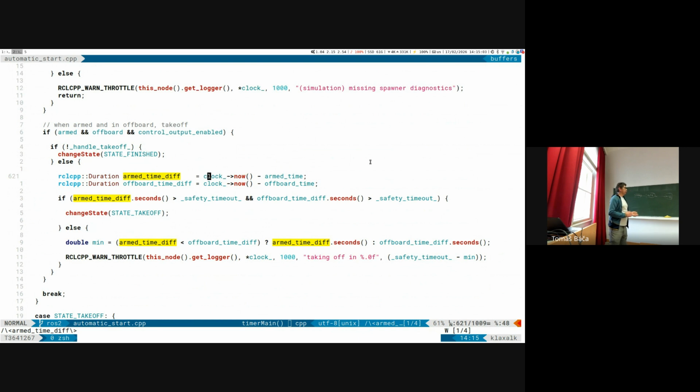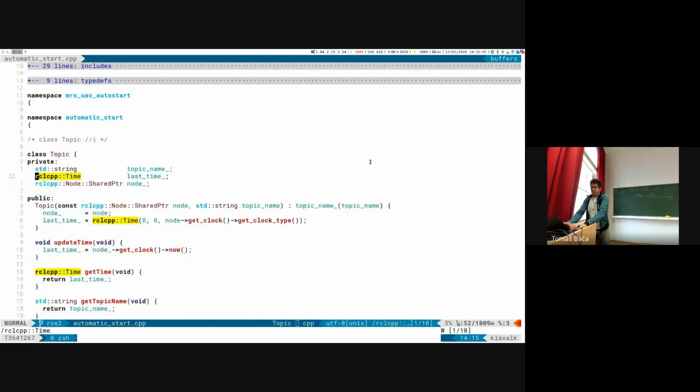So know about this, please: anytime you are storing an rclcpp Time for later use, if you are initializing it, you should always initialize it with whatever, 0, 0, and then give it the right clock type, which you can ask from a clock object, which you can ask from the node object, a node pointer.